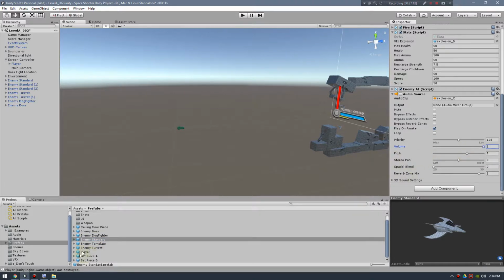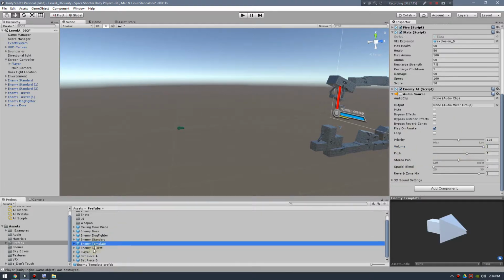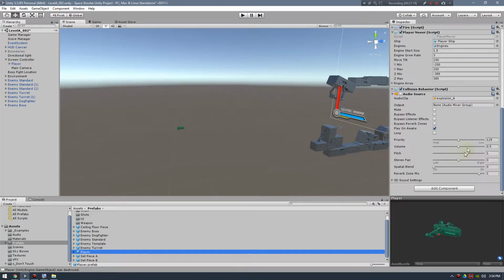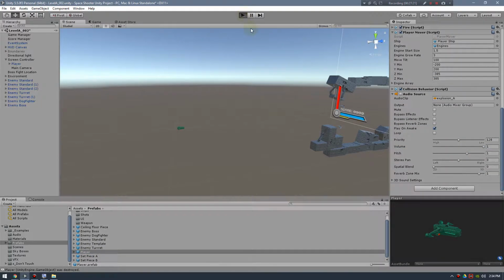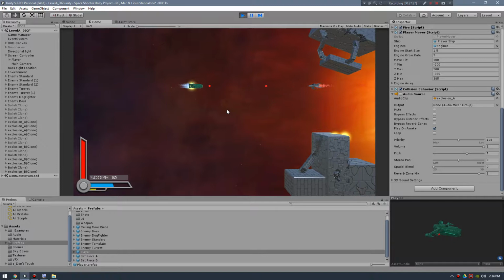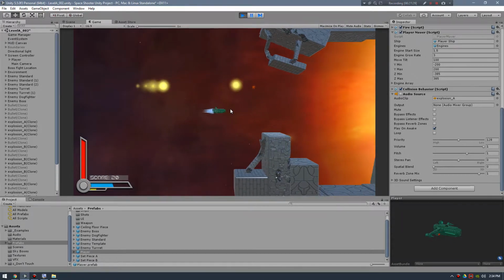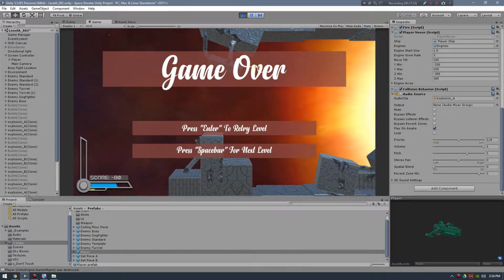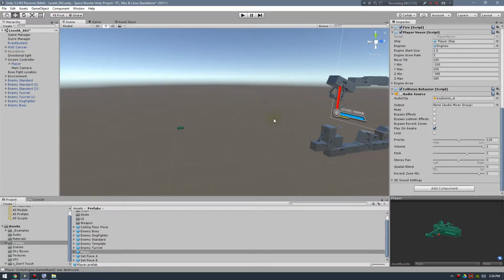That's just tweaking and iterating our sound effects. So with volume set to 1, why don't we replay it? There we go, that sounds a little bit better. Boom. So now we have explosions, laser weapon hits, and music in our game.